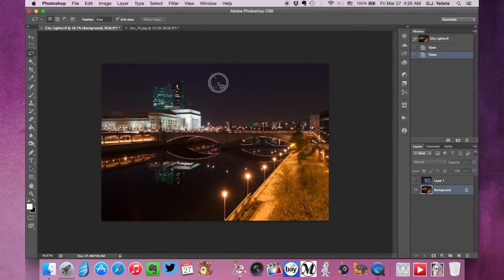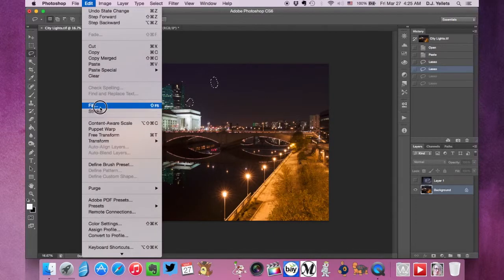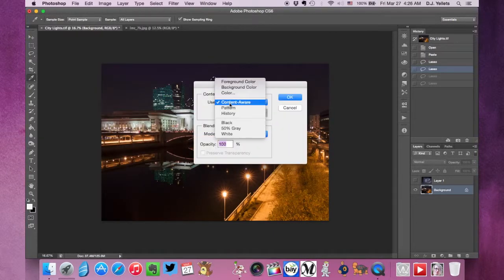They're pretty similar. All right, so I'm going to do a rough selection here. So you'll notice I selected two different ones here. I could just hold down the shift key and do as many of these selections as I want, but I just need those two there. Now we're going to go to edit, fill. Make sure we have content aware fill selected. Hit okay.